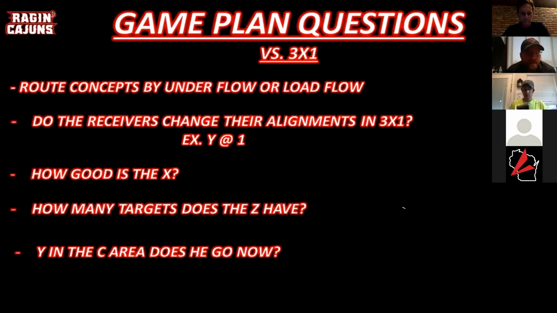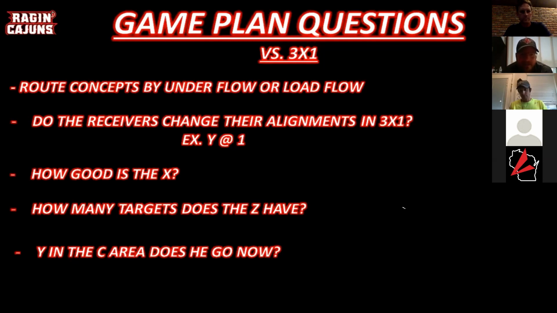The next thing we go to is, do the receivers change their alignments in 3x1? The example is, in spread football today, a lot of people are putting the tight end at 1, because you see so much of what I call mini, where you lock 1 with the corner and you play a palms read on 2 and 3, and they feel like they can waste your best cover guy with maybe one of their worst receivers, right? So we want to see the distribution of the actual people in 3x1. Where do they put them? Do the routes change when they move them? And then obviously, this is the age-old question: how good is their X? Can we go one-on-one with them? Do we need to make considerations to cover that guy?